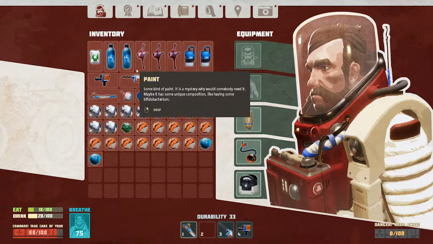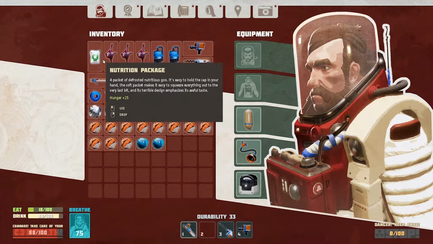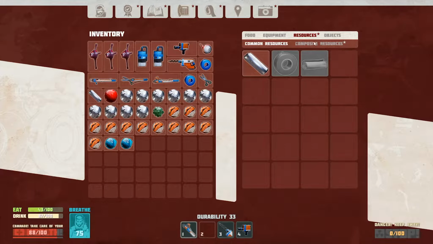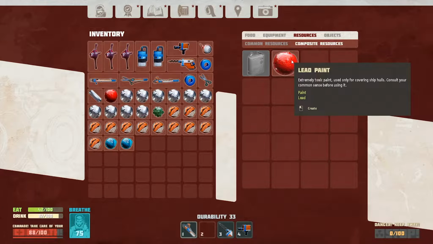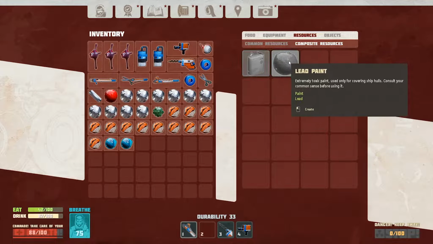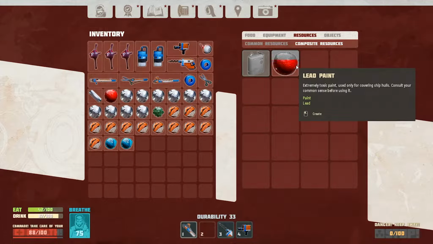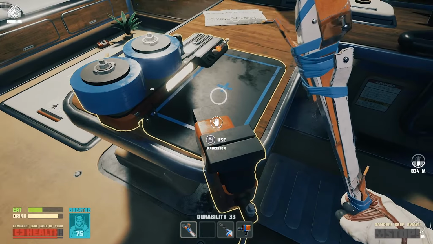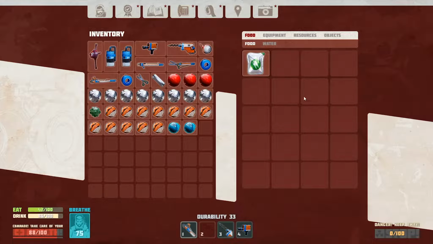Okay, I'm just going to drink this. Here we go. Right, now, have we got any new recipes now? So, resources. We can make lead paint. Excellent. And we've already got one piece, so we'll make another piece. I've got far too much lead. I needed three pieces of lead. Oh, excuse me. Right, so we've got something to make then, haven't we?